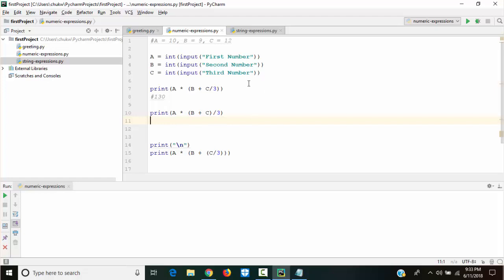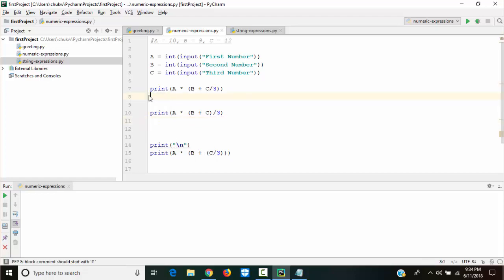Now this will be 9 plus 12. I'm sorry, this is what I did here. 12 divided by 3 is 4. 4 plus 9 is 13. 13 times 10 is 130.